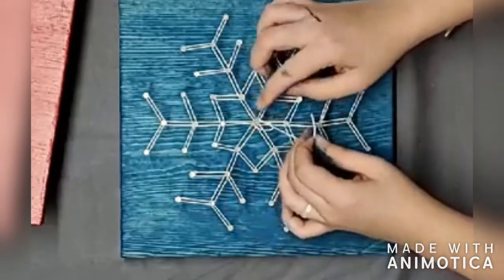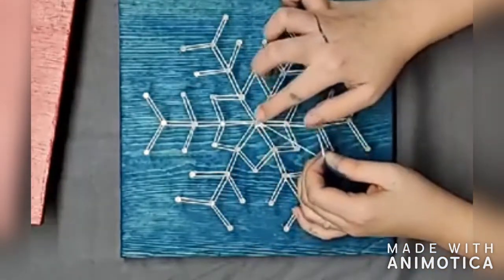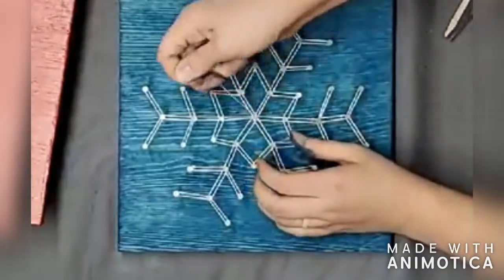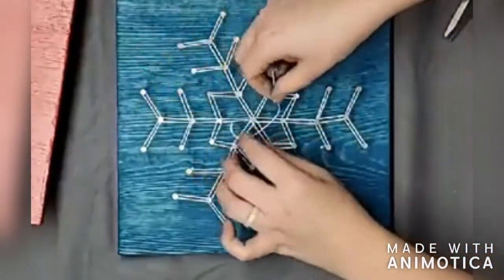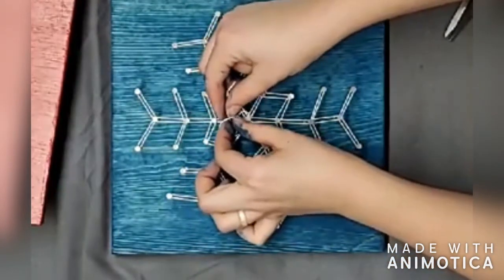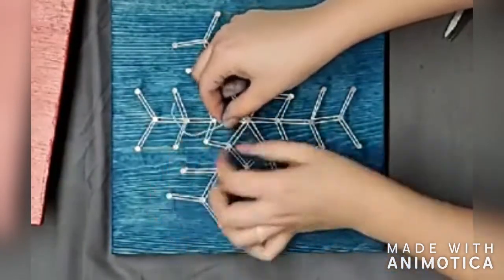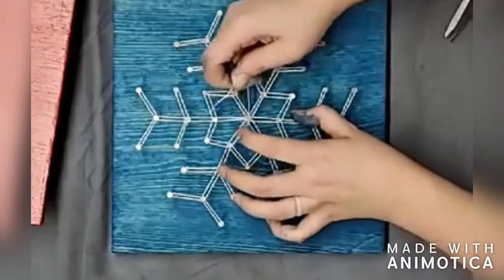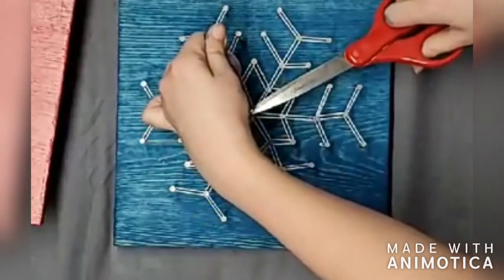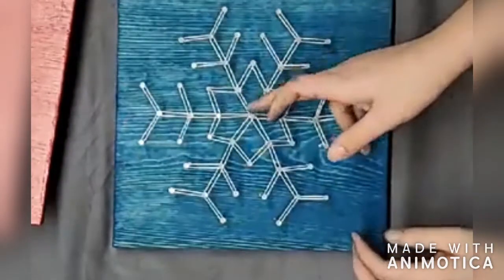So I cut it kind of short. I want to make sure this doesn't hop off of there. I'm going to push the other strings down. And I'll knot it again, just for funsies. No, I haven't had really a problem with them coming undone or anything. One of those better safe than sorry people.